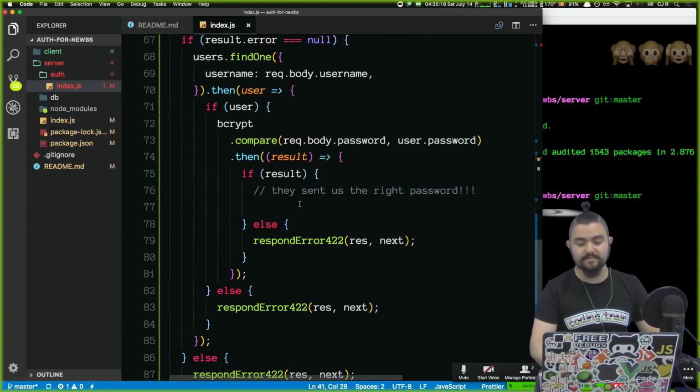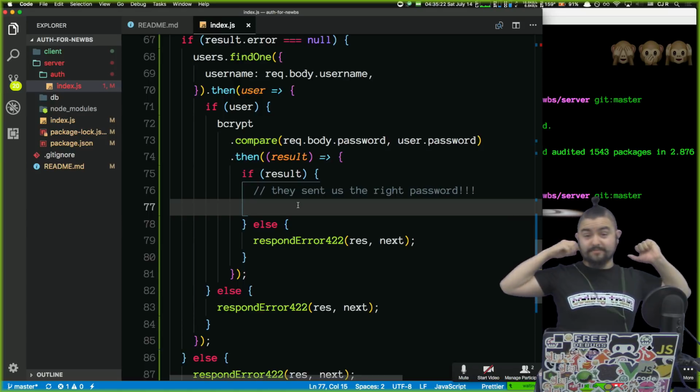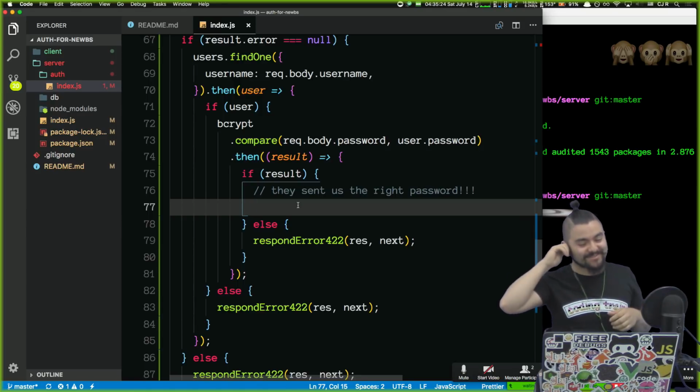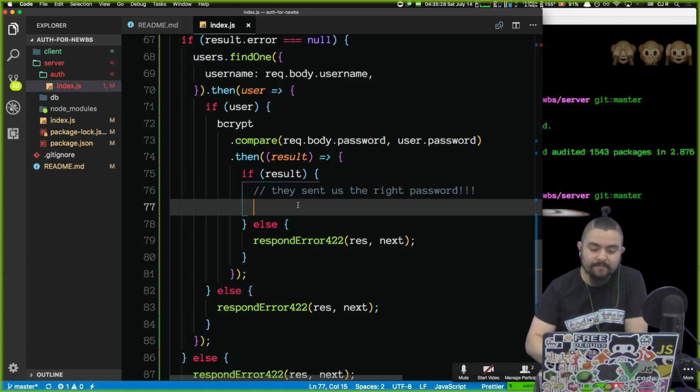We won't do that now, but it definitely is something we can do in the future. We'll probably do it in the next episode. We have been streaming for 3 hours now, so this is something we'll do probably next week. After we generate the token, I think we're going to call it there.